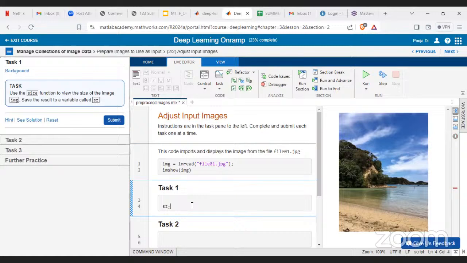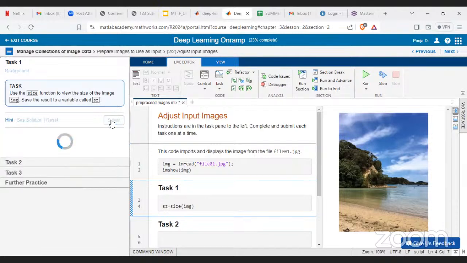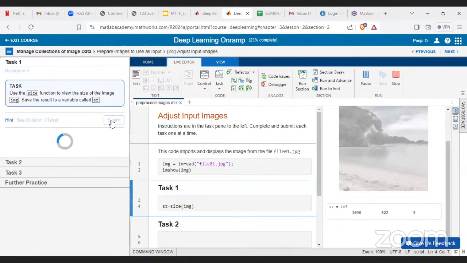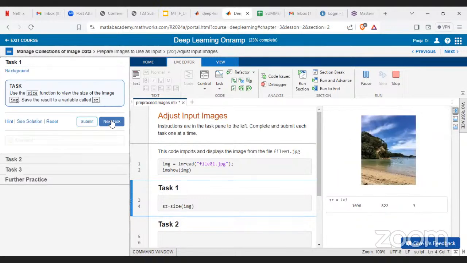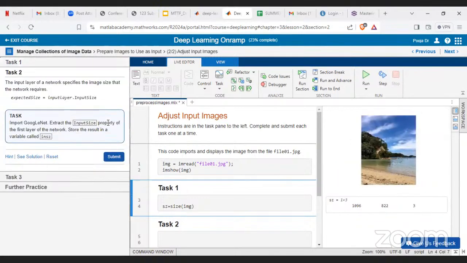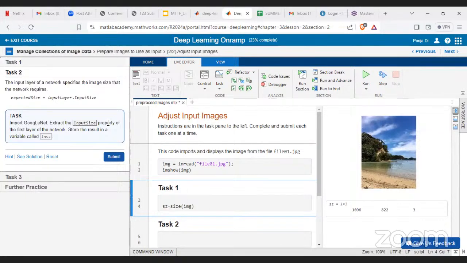So we will check it and we will prepare our images. I am trying to check the size of the image. As you can see, the size is 1096 by 822 pixels multiplied by 3.